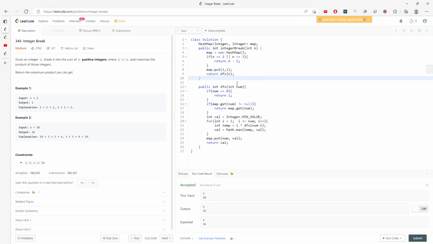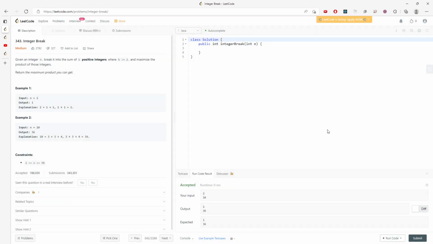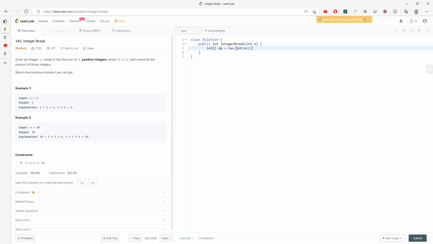Alright, so let me restart it. So again, I'm going to create a dp equal to new int, and the size is going to be n+1. This is because I want to just put the index 0, right? And then the default value for the dp is dp[2] equal to 1. For int i equal to 3, since we already know 2, right? And then we don't need to traverse 2 again, so we're starting from 3. And then we have to say i less than or equal to n, and then i plus plus. So we have to traverse until n, right? So this is how it is.